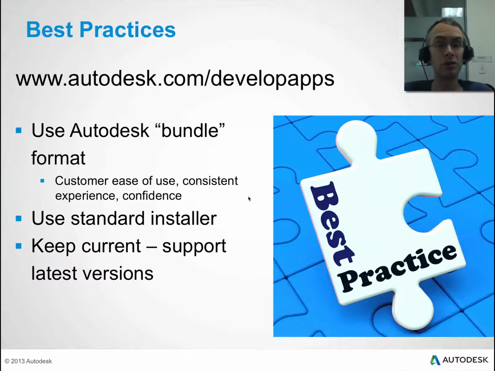Don't wait for your customers to ask about the latest release. If you've got a 2013 version of your application, make sure that you've updated it to 2014 straight away. If you've got a 2014 application, well, when a new release comes out after this, make sure that you've updated your application quickly to support the latest version, so you don't get bad feedback from customers who find that suddenly they can't upgrade for this application they've come to rely on.